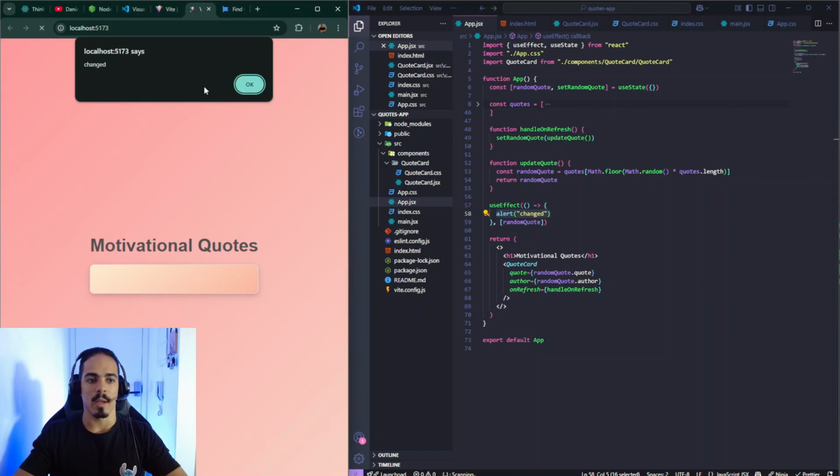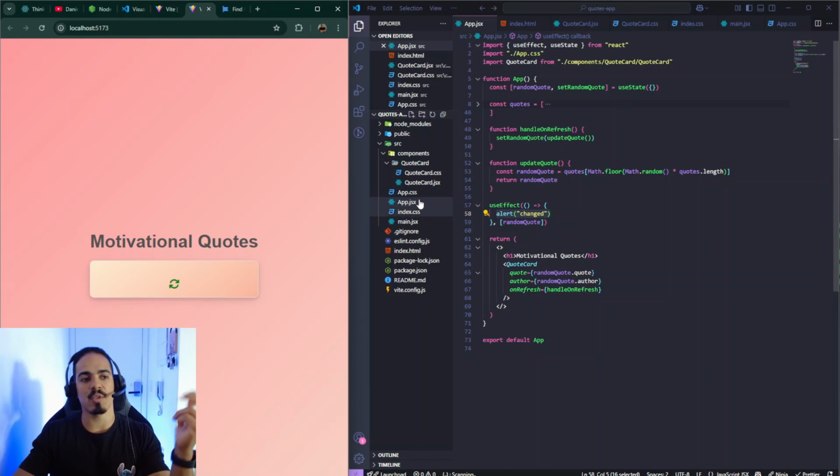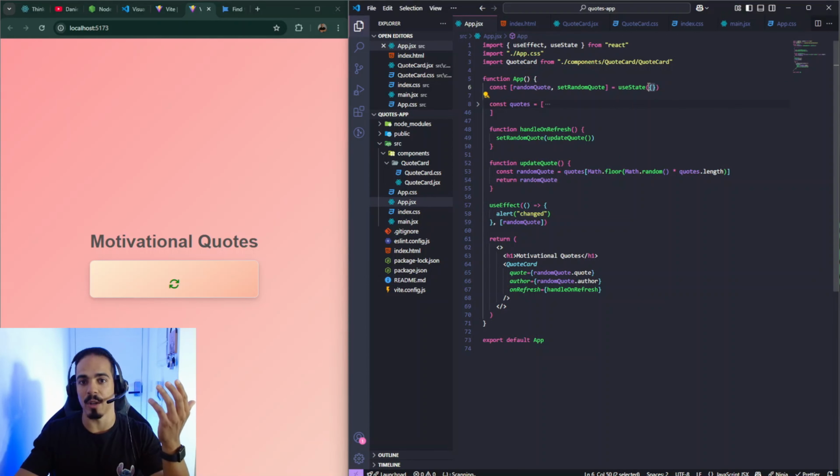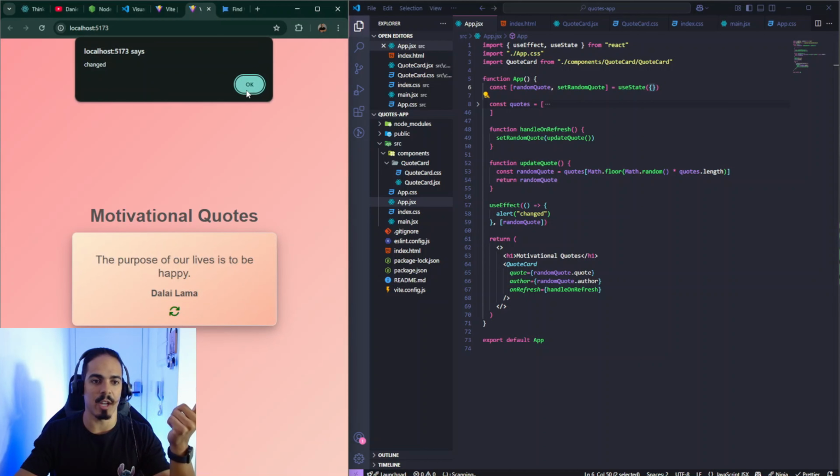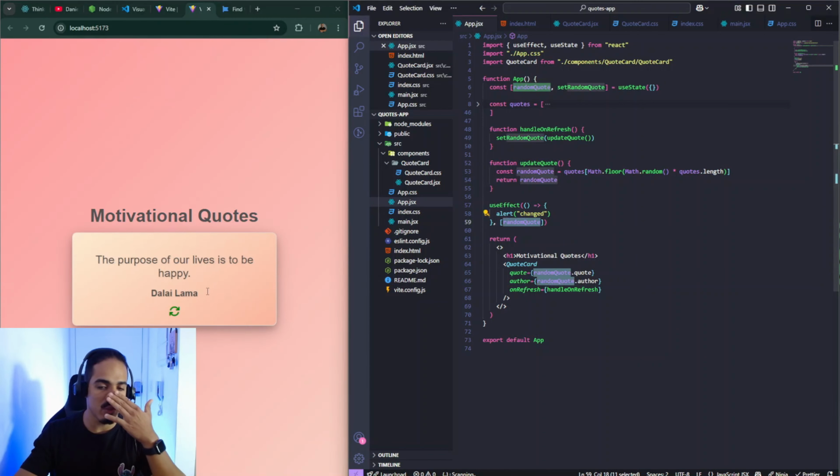Refresh. It changed, great. It changed twice because it was rendering. So on the first render, the state is created and changed from nothing to this value here. So it's working. Now let's click. Changed. Click. Changed. It is working. So every time random code changes, we do this.